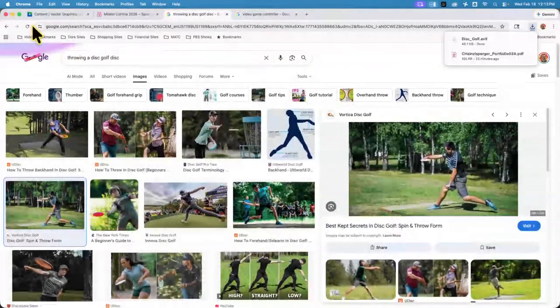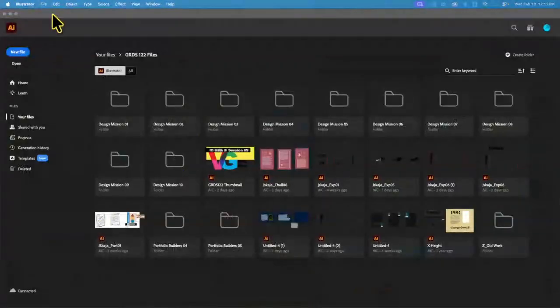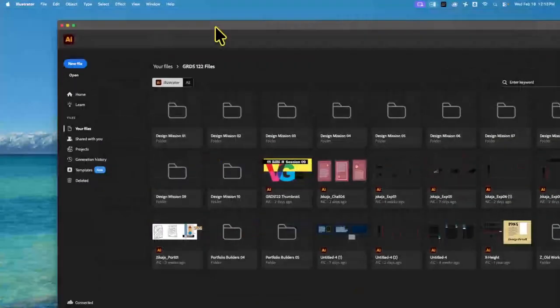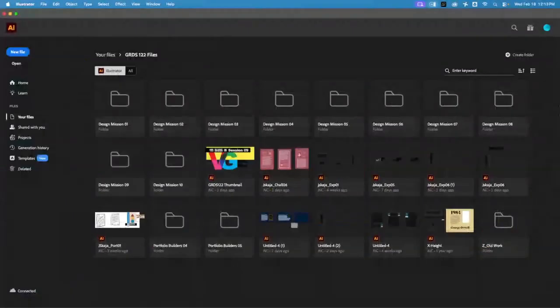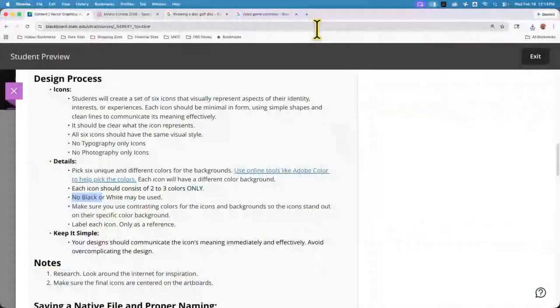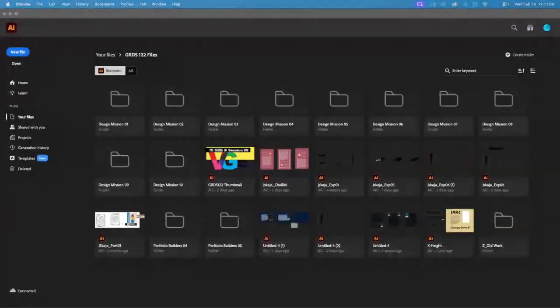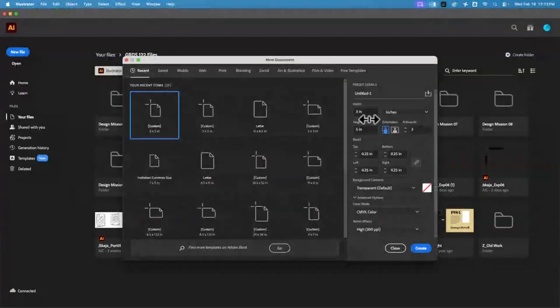Now I'm going to build our file. I didn't mean to close that. We all know how to build the files. This is actually not too different than anything we've done before. It is not different at all. So I'm going to create a new file. The document size is 3 wide by 3 tall. I want 6 artboards. I can put in the 6 now, but I'm going to go to that create more anyway.